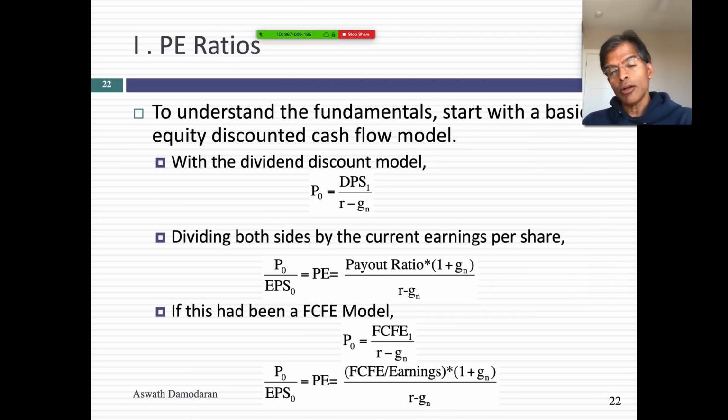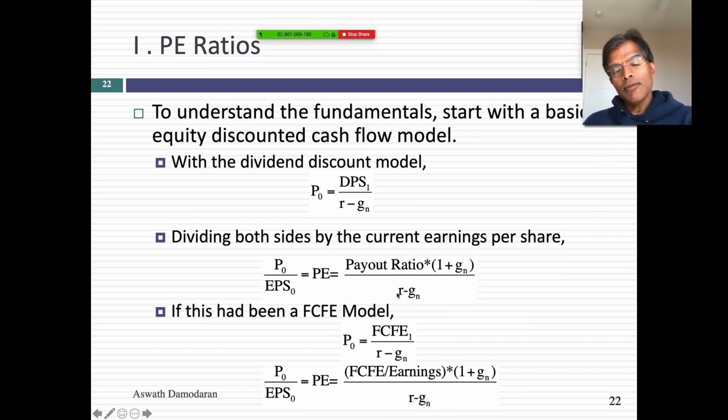So let's zone in on PE ratios, the most widely used multiple in the world. We might as well understand what drives it. To see what drives the PE ratio, I'm going to go back to a stable growth dividend discount model. I know it's very simplistic, very narrow, but I'm doing this just to keep my algebra simple. If I divide both sides of that equation by earnings per share, price divided by earnings per share is PE, dividends divided by earnings per share is payout, but since it's next year's dividends, I have a 1 plus G in the numerator, divided by R minus G.